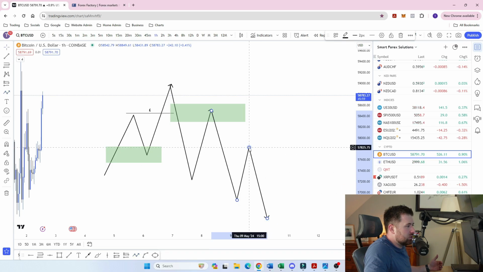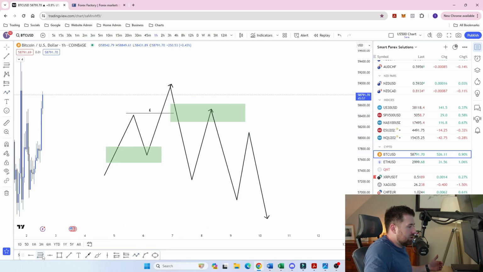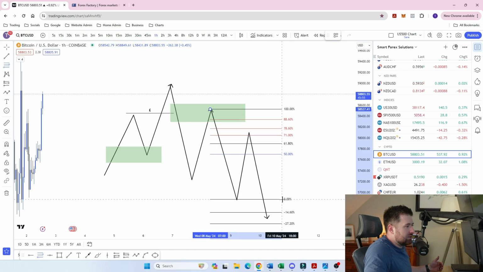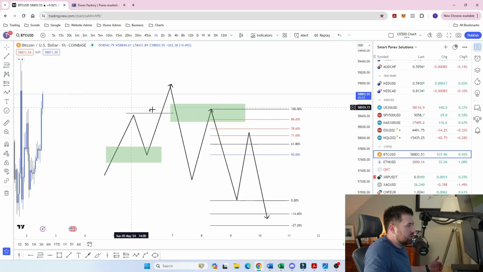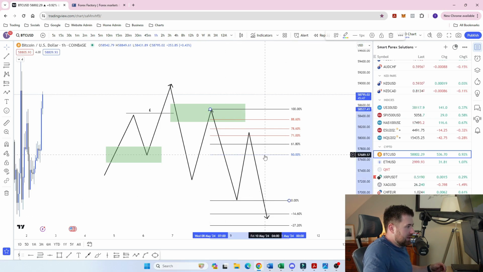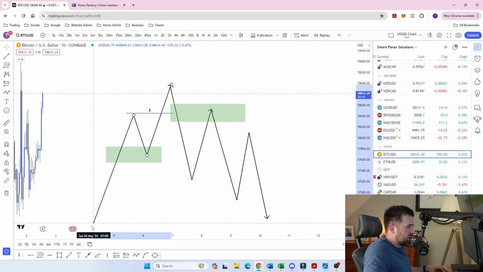And this is an issue a lot of people can't comprehend. They don't seem to understand that price is going to move in cycles. It's going to make a high and then a new low. It's going to make a lower high, and then it's going to continue on its downtrend. Now, what tends to move price in a direction?